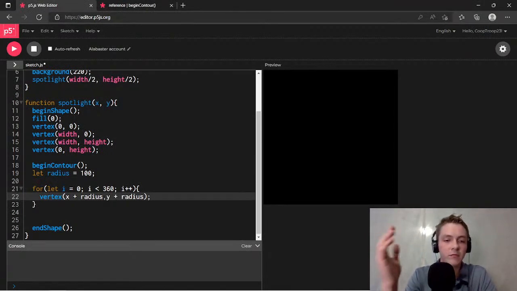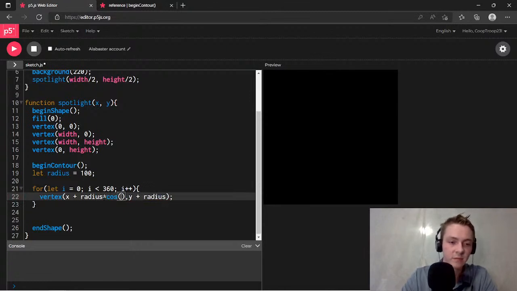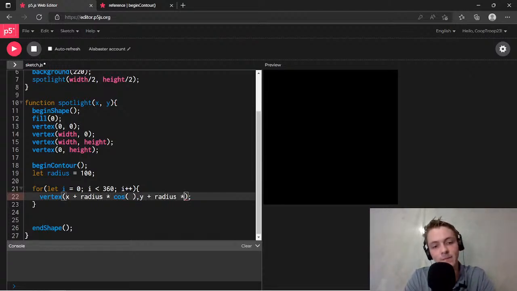So if we multiply the radius by sine and cosine for X and Y, so we'll multiply the X by cosine of some angle, I'll put that in just a second, and the Y by sine of some angle. Then we can get our desired circle.